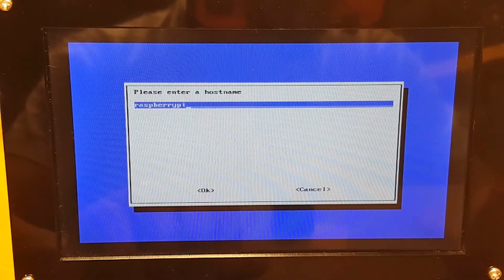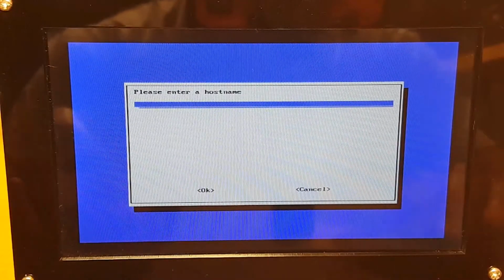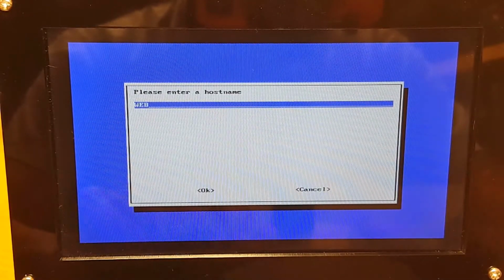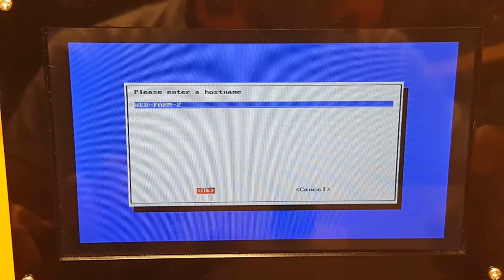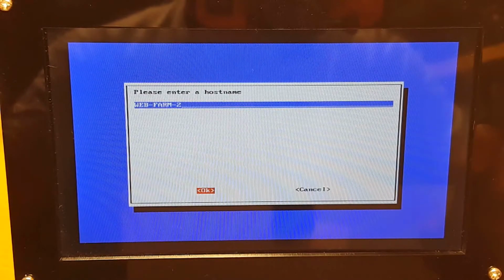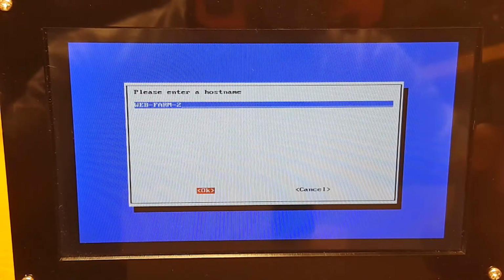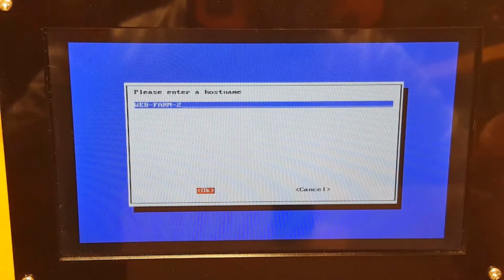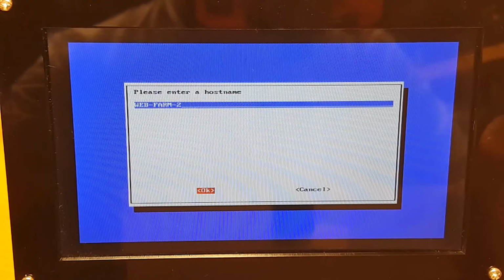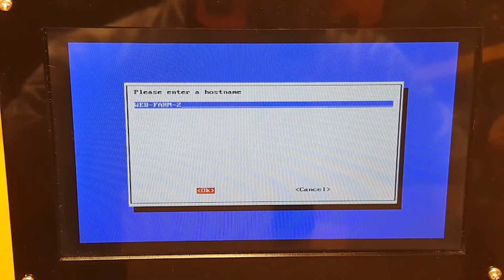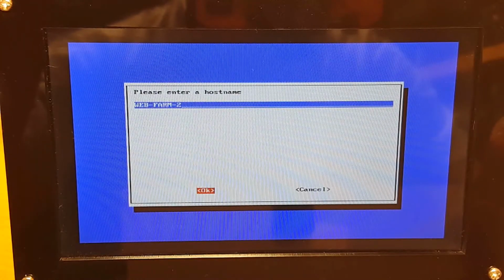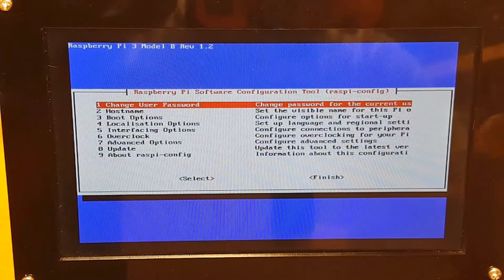This is a default hostname. We could change this to something more meaningful to our cluster. Let's call it webfarm2, and then hit OK. Now eventually, once we replicate this SD card to each of the 3 Raspberry Pis, the hostname for each of those Raspberry Pis will be different. For the broker, it will be webfarm2 broker, and for the 2 workers, it'll be webfarm2 worker 1 and worker 2 respectively. So for now, we'll just leave it as a generic name like that, and we'll hit OK.